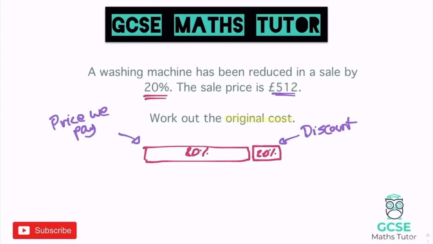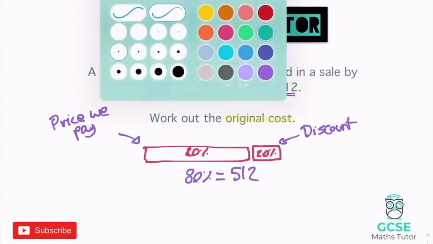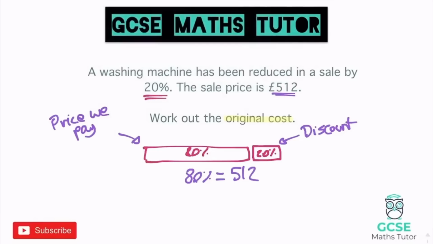So it says the sale price is £512. So that's the amount of money we're actually going to pay. So if we're going to actually be paying £512, that's the 80%. So straight away I just write down 80% equals £512. There we go, and that's the first bit of the process here. Now all we've got to do is, the thing is, we don't actually want to know 80%, we want to know 100%. We want to know the original cost, the original 100 before that 20% was taken off there. So in order to do that, we've got to figure out what percentage can we turn this 80% into, so that we can turn it back into 100.